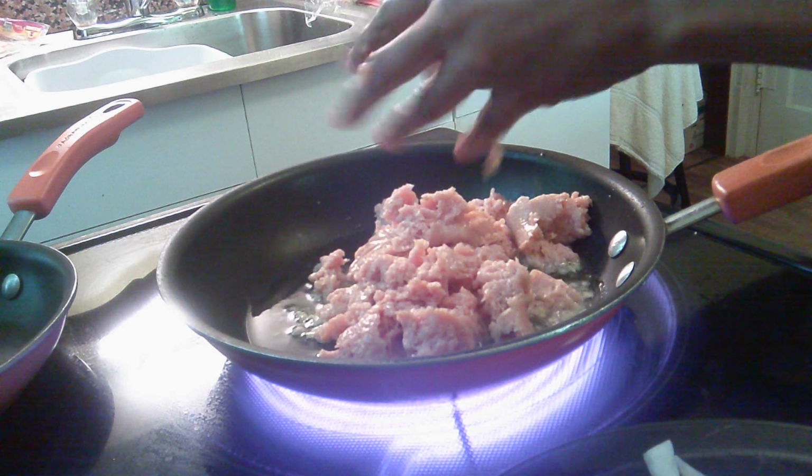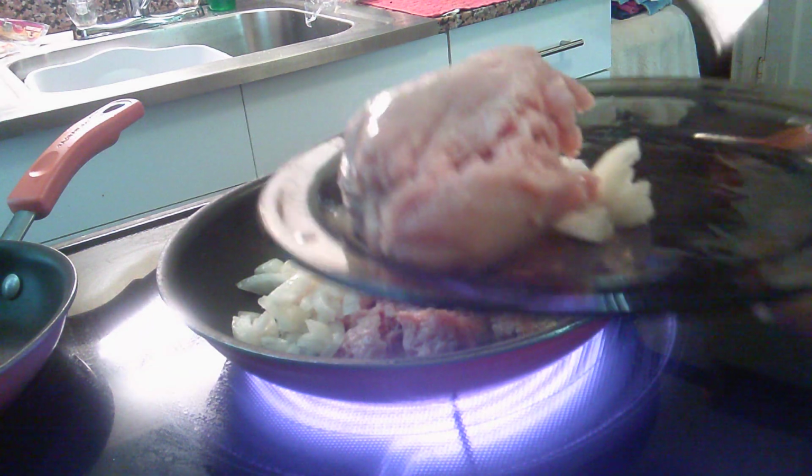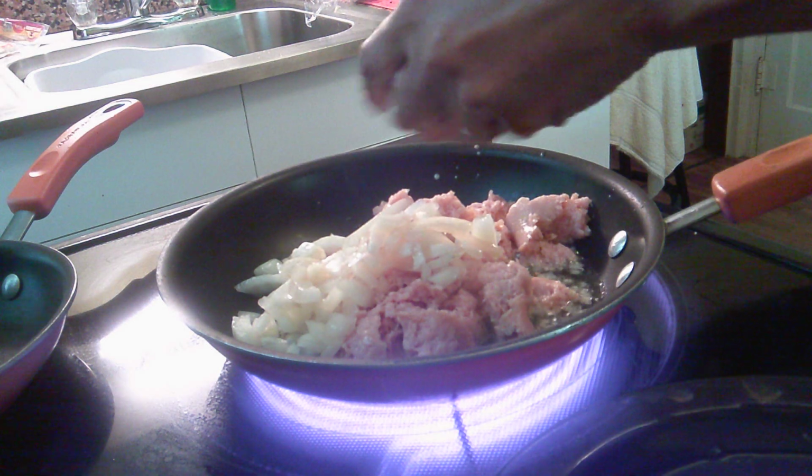Dang, I meant to put my onion in there first. I meant to put them onions in there with that garlic, y'all. Let me go and throw them in there now. Dang. Y'all threw me off. See what y'all did?